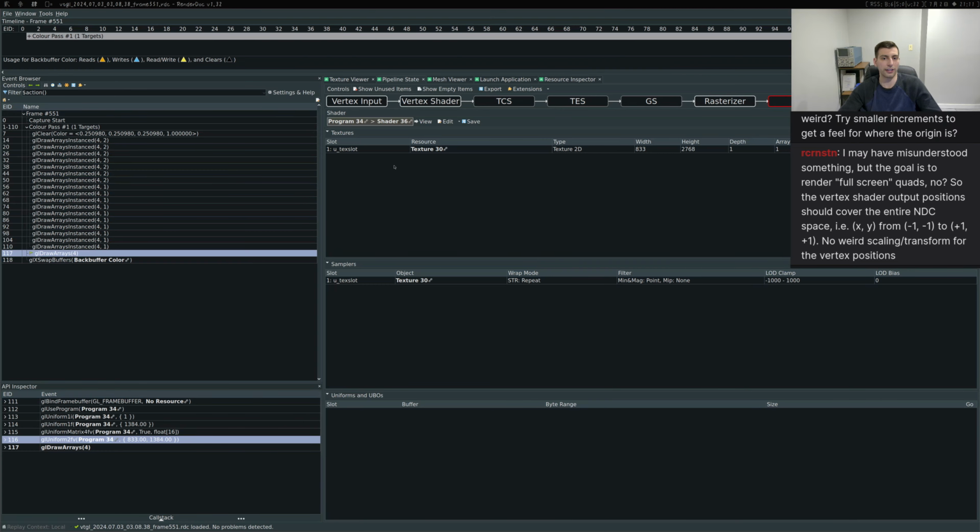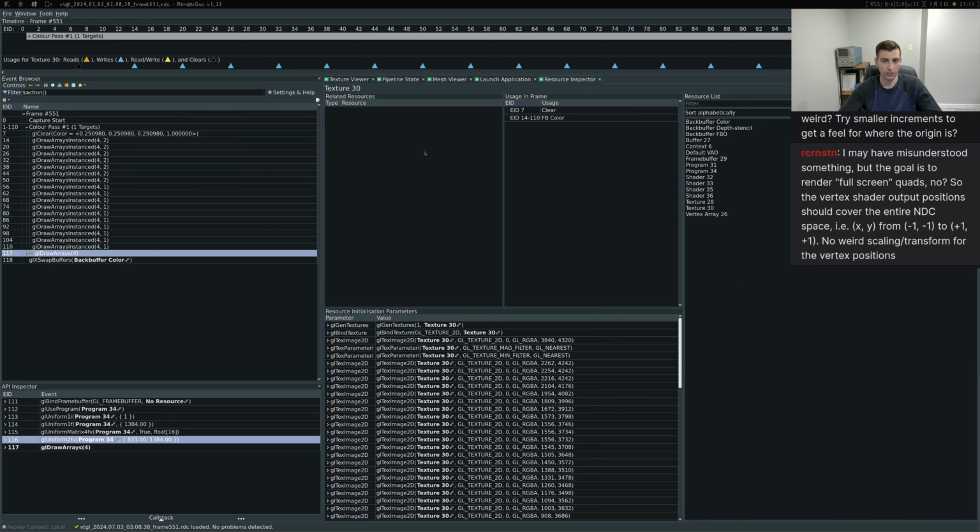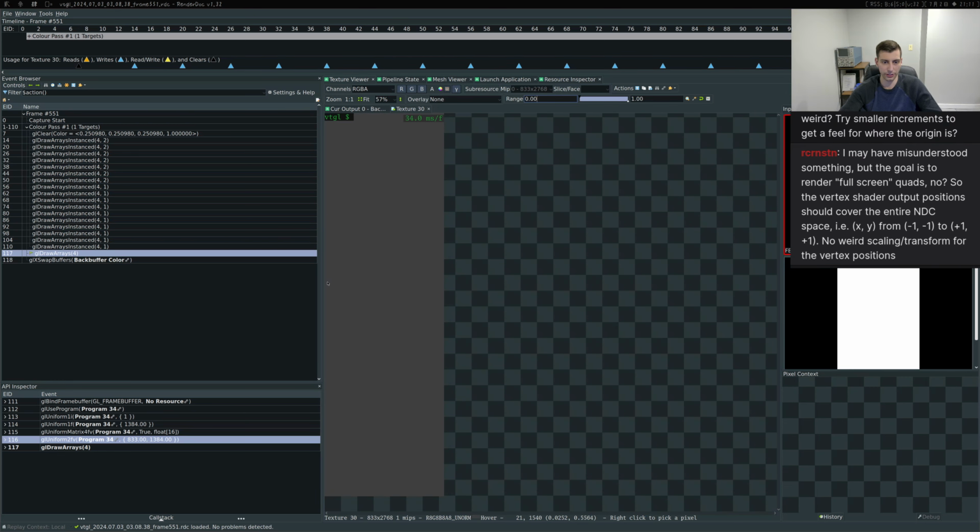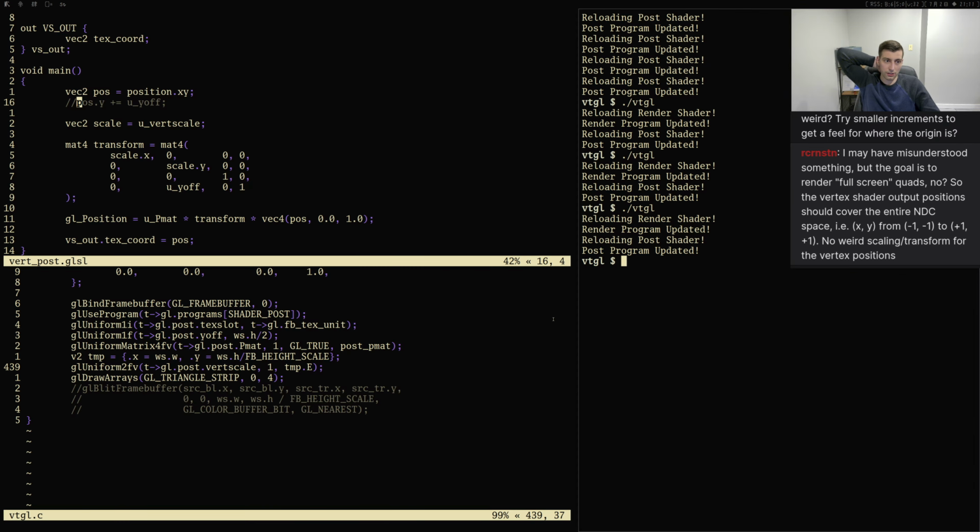No, it should output exactly half of this texture. So this is like twice the screen height, so it needs to output exactly half of it. And I am just failing at mathematics today. I think this might actually be the problem here, is this. Should be this.